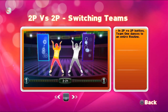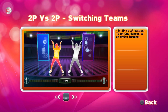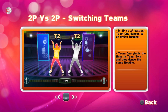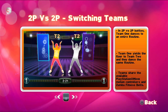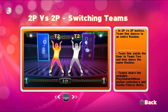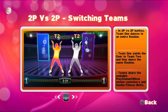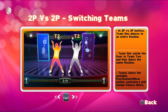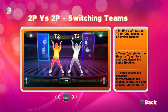Let's review how to switch controls during a 2-player versus 2-player competition. In a 2v2 battle, the first team dances to an entire routine, with each player following their own instructor. Then, Team 1 yields the floor to Team 2, giving them their Zumba Fitness belts and PlayStation 3 Move controllers. Team 2 now dances the same routine. The team with the most party energy in their team's meter, at the end of the competition, is declared the winners.